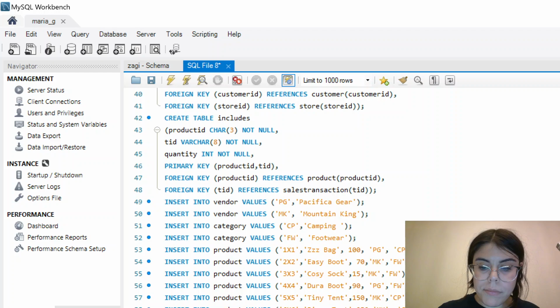So it's going to be the same format every time we are inserting information. Customer. Thought we did customer. Oh no. So we have inserted information so far for vendor, category, product, region, store. We just did customer, so now it's actually sales transaction.